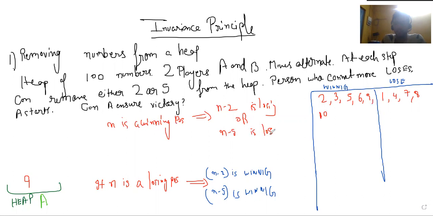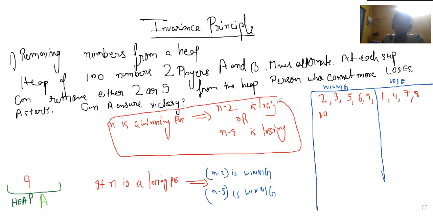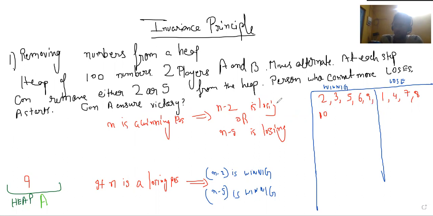So let me just, does everybody understand this? N is winning means that A, starting from N, B could also do. That's what we are using both ways to do these things so fast, right? N is a winning position means that there is some way to win. It means that out of at least one of these two initial moves, there should be some further move to win, right?